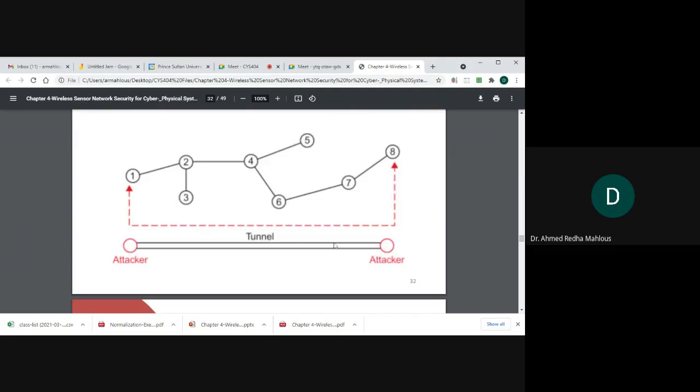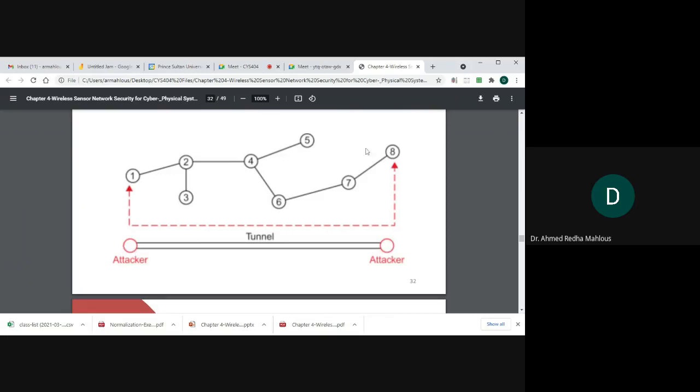And he will put intelligently those nodes in some specific location. He will create a tunnel between those two nodes. That tunnel is known, its characteristic is low latency. That means the data is quicker. It is a quicker way to send data between this node and this node.